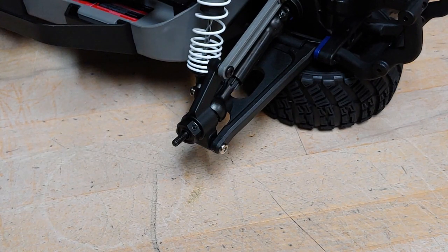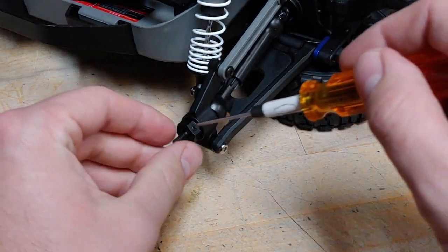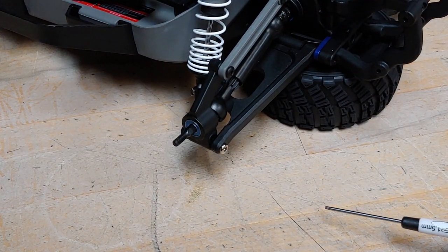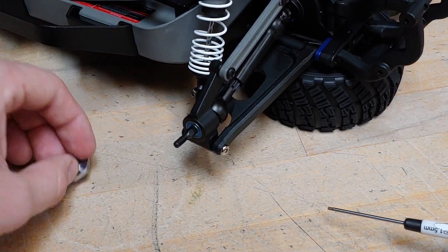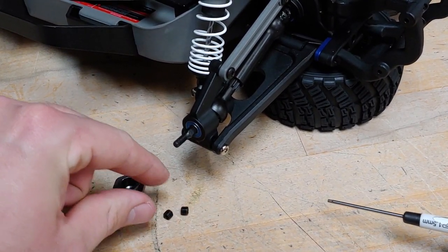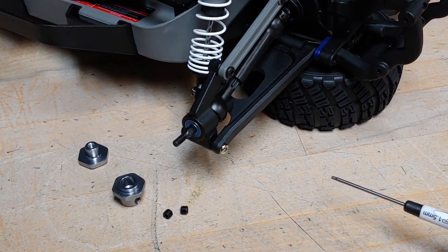Okay, going over to the install, what we'll do first is we'll take the 1.5 to go ahead and remove it, the 12mm hex. Pull that aside. And then what we'll do is we'll pull aside a wheel nut, the 17mm hex, and the two 5x4 flat point set screws.